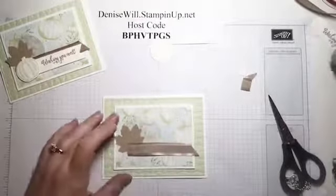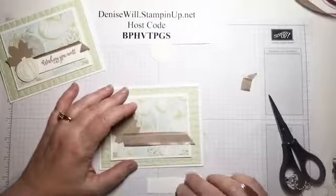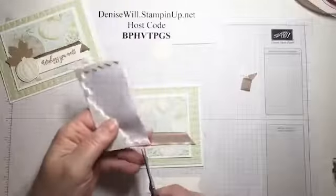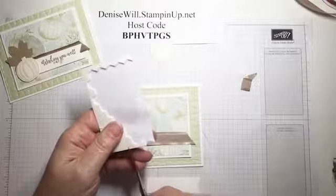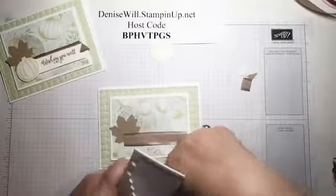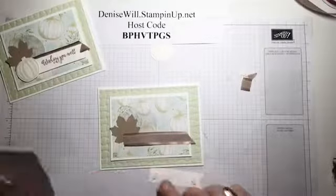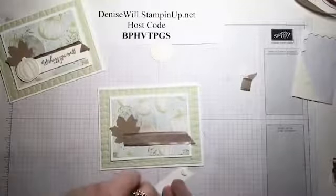Okay, now I have my banner here that I stamped earlier. I'm going to put it right on there with a couple of dimensionals. Actually, I'm going to use probably some of these little pieces here. I just clip these off and use them. You know, don't waste them. They're good. They may be odd shaped, but they definitely are usable.